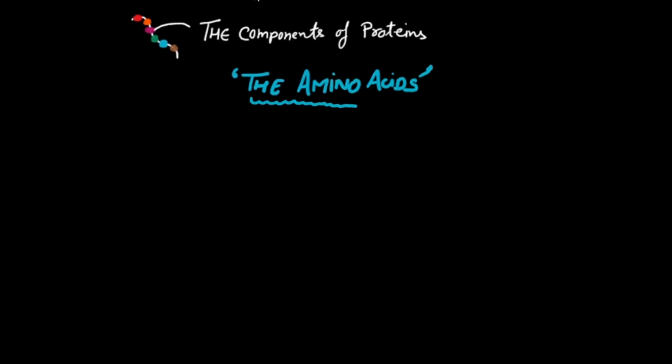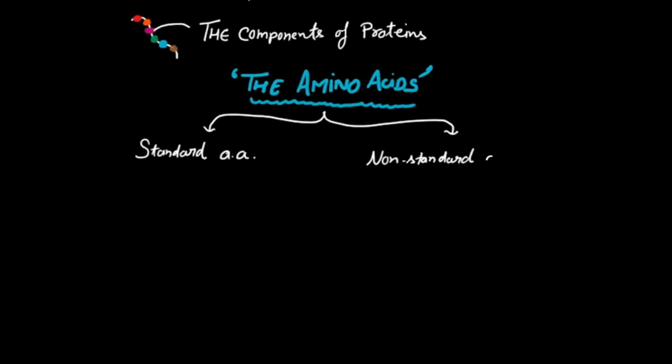This video is meant to talk about the components of proteins. You know what I'm talking about. The amino acids. On the basis of whether they form proteins or not, they're classified into two categories. First, the standard amino acids and non-standard amino acids, or AA, for amino acids. Standard amino acids are called proteinogenic for obvious reasons. And non-standard amino acids? Well, you know why we call them that.